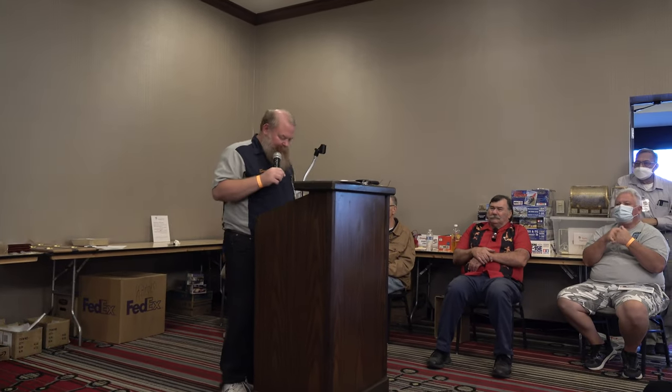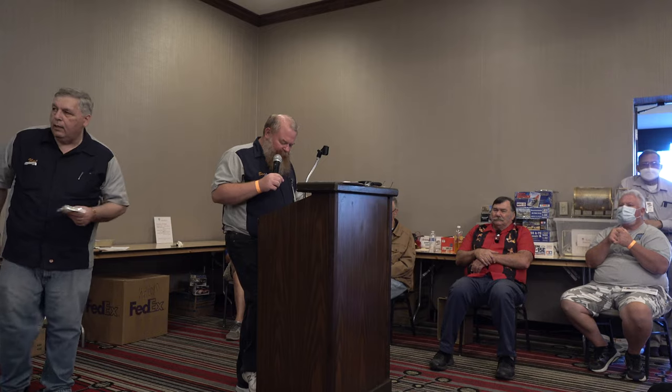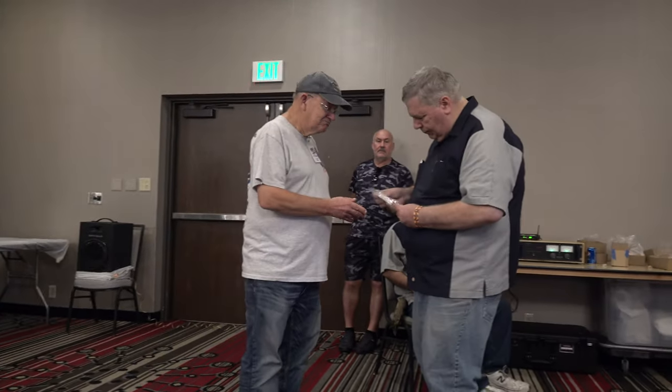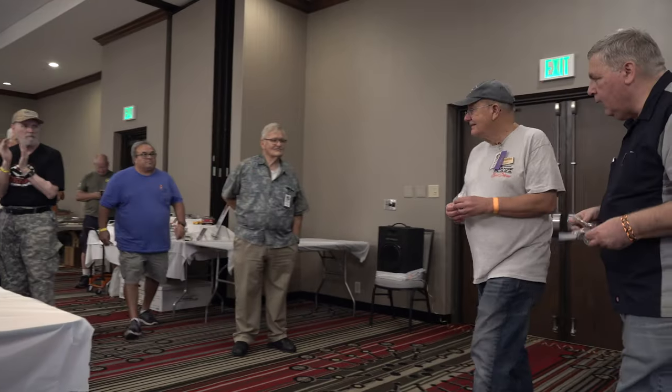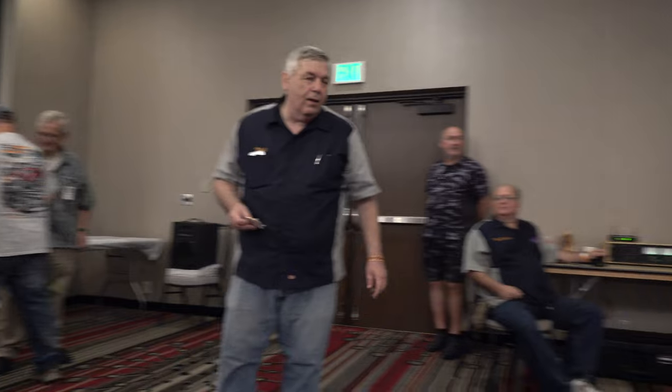45, structures and scenery. We had two entries. Second place going to Foster Rash for the Idaho Springs gold mine. First place to Doug Ramos for the O'Neill's fabrication. That wraps up the categories. We're already in the special awards.